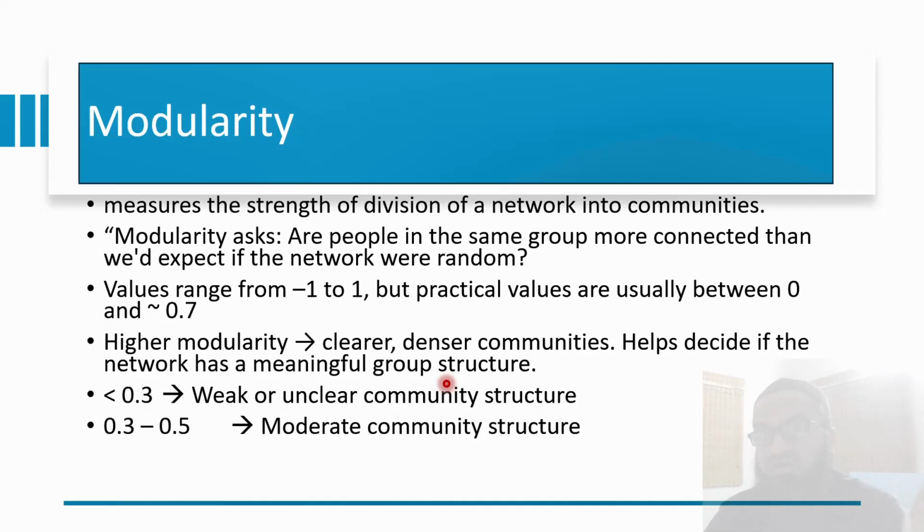Why? Because there are three different sets of nodes which are connected among themselves, components, but they are not connected across the network. A node in one group is not connected with another group. If there are three clusters, then the modularity again will be a little bit higher, closer to 1, maybe more than 0.5. If there is a mixed sort of structure in which there are few nodes which are dense in connections, but there are out of the group connections as well, then the modularity will be somewhere less than 0.5 or around 0.5.